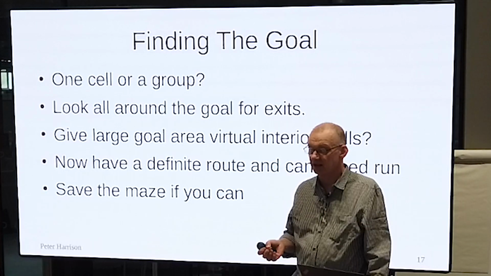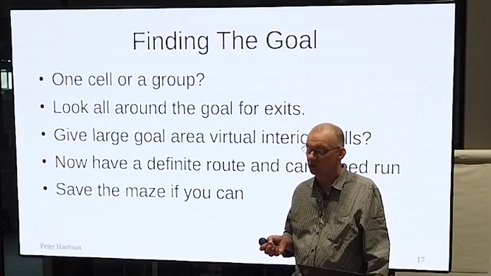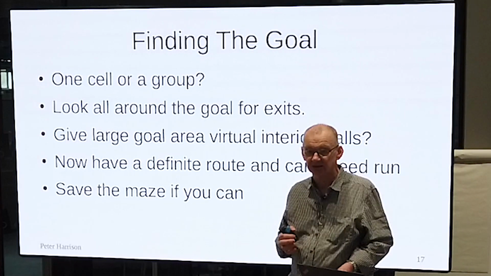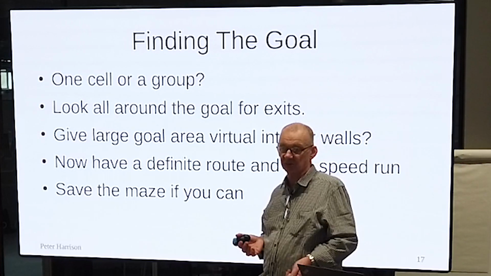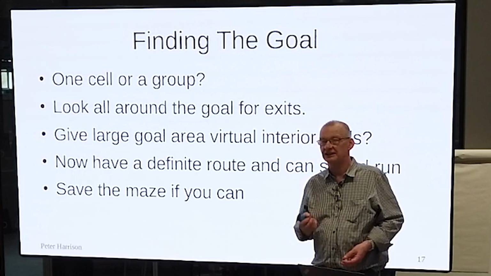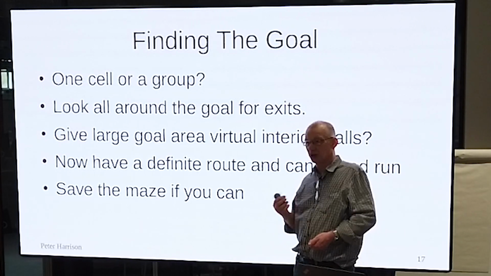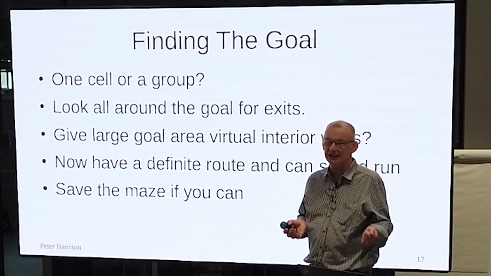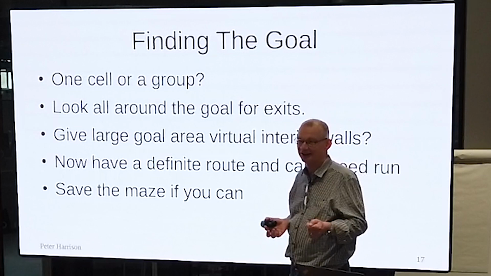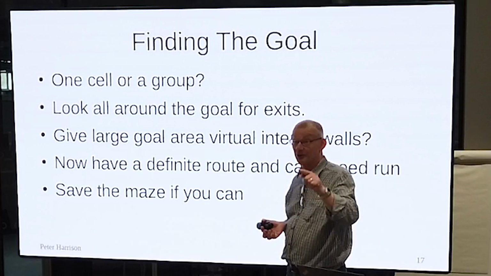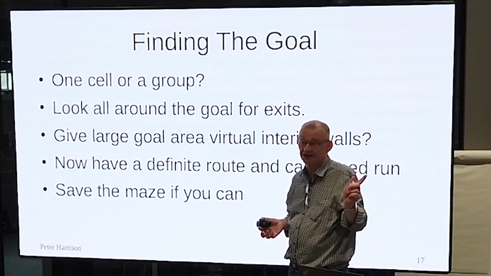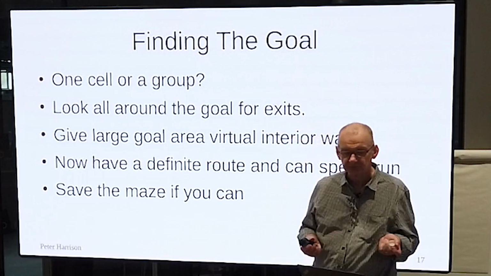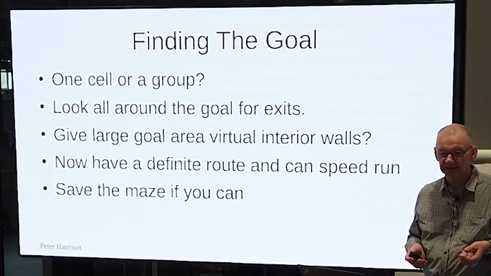This is also a good point, if you have the capability in your code and your processor, to save a copy of the maze. So if the worst comes to the worst, what you see now should be correct, and you can always get back to it and save yourself a whole bunch of exploration. It's all too common to see people, myself included, go wrong and then have to zap the whole damn thing. And it's stupid, really. If you have any way of saving the state of the maze at that point, that's when to do it. Not as you go along, necessarily, although there's nothing wrong with that, but this is a known good maze that you can run. So that's worth remembering.